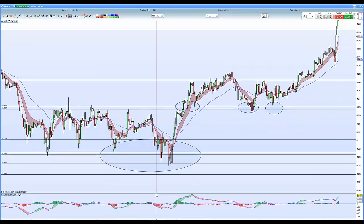Let me just highlight here. So this was the area that I said that if you could have taken a long entry, but you got stopped out because of this. This was a bit tricky, I admit, because the market just clearly came down and then made a total U-turn. There were no retracements, nothing, just broke through new highs and tested this key resistance once, very slight pullback and just shot through it. But you see these three circles? These are the three possible areas that you could have gone long based on the resistance turning to support.